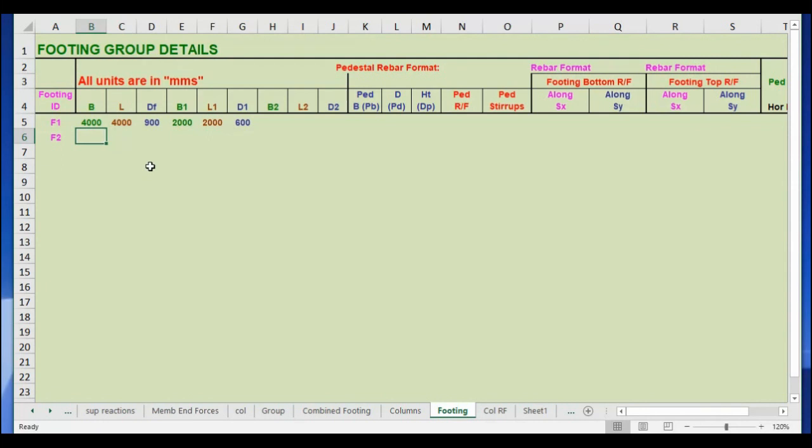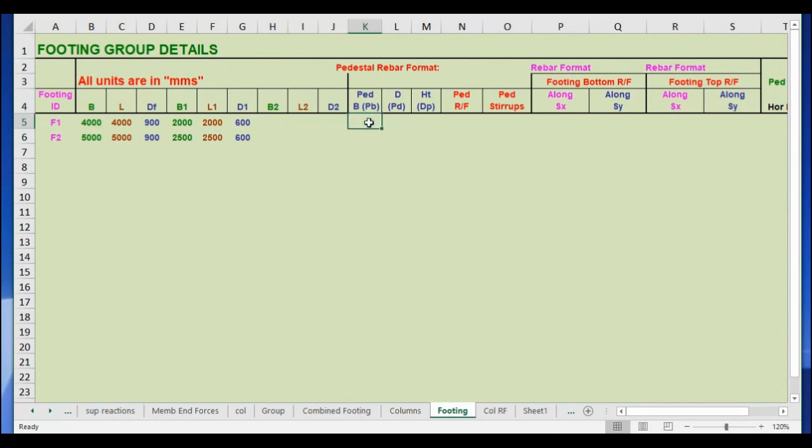For F2 I am assigning 5000 by 5000 by 900 mm depth for first step, 2500 by 2500 by 600 mm depth for second step.